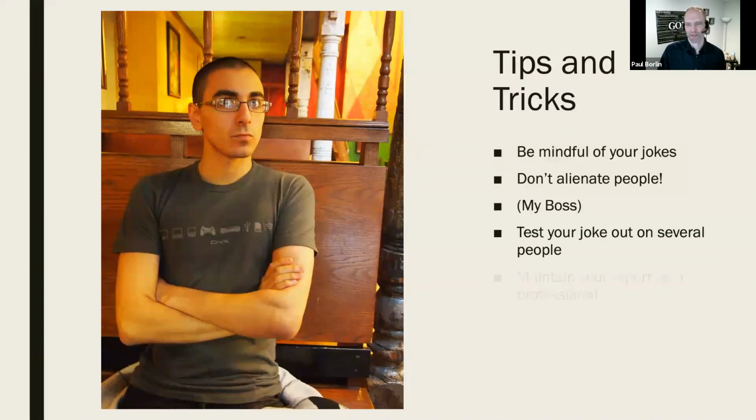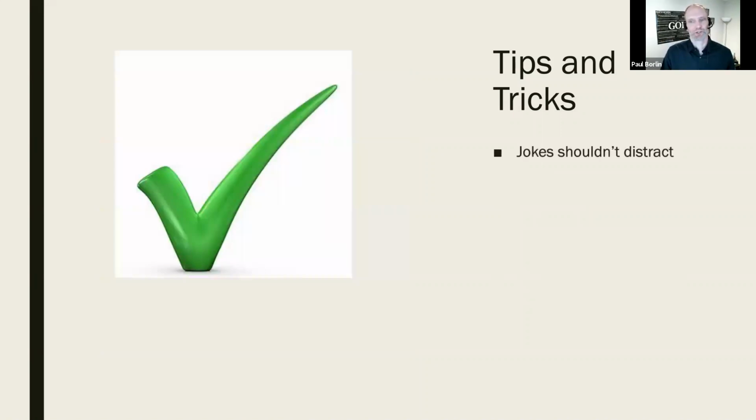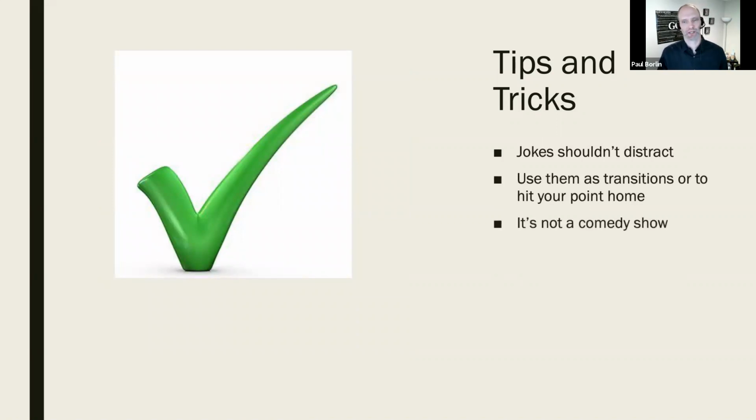Test your joke on several people, and very importantly, maintain your rapport as a professional. I keep on picking on developers because I am one, but I know a lot of developers. They have more tendency to put those crass jokes in, whatever. Just don't do it. Maintain your rapport as a professional. Jokes shouldn't distract. They should allow transitions or hit your point home or bring the audience back in. And it's not a comedy show.